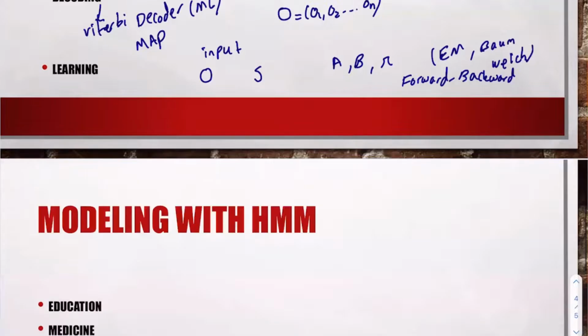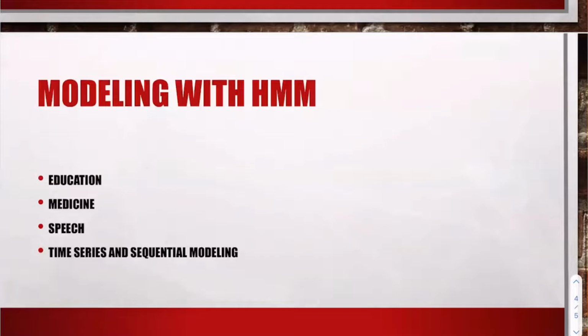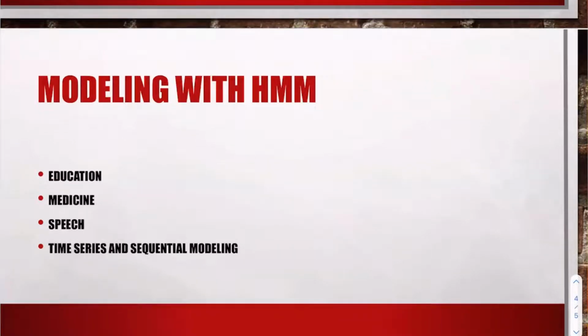All right. Now let's talk about modeling with HMMs, which is a very practical and very important phase. When you're modeling with HMM, usually what you're looking for first is what type of problem HMM can be used for. I will give you an example of a couple of domains where HMM can be used. First, when Professor Rabiner talked about HMM in his very famous paper, he used it for speech, as that was his research. HMM was first used in speech processing. It was very popular in speech. Now, HMM can be used in medicine and education, where I spent my entire PhD research. The research was mainly in causal inference, but I have also done HMM or probabilistic graphical models in education.